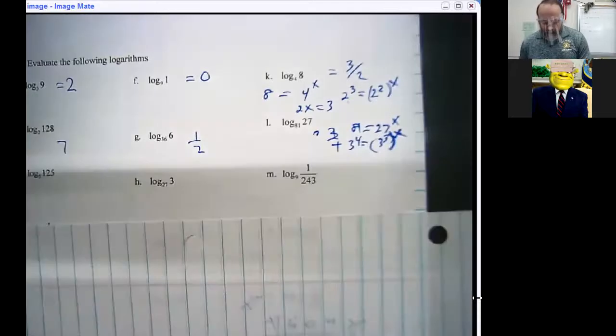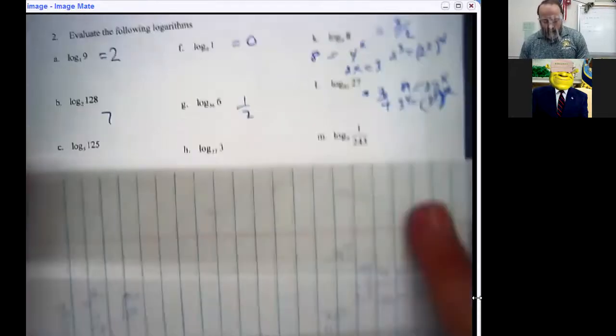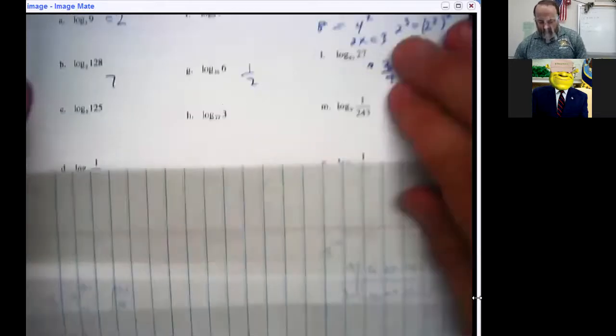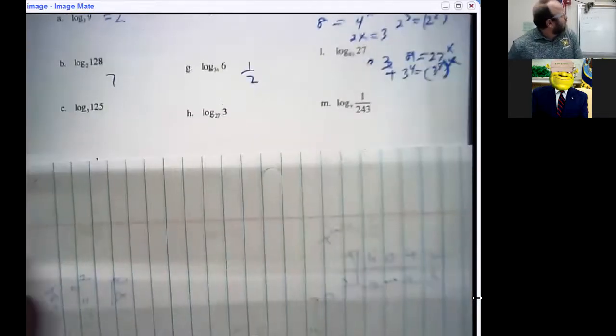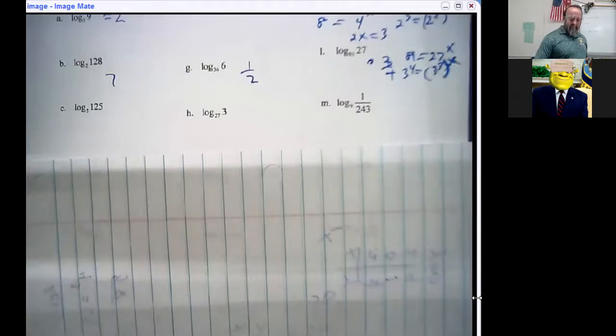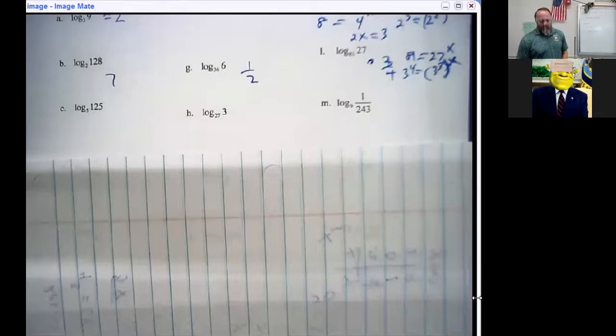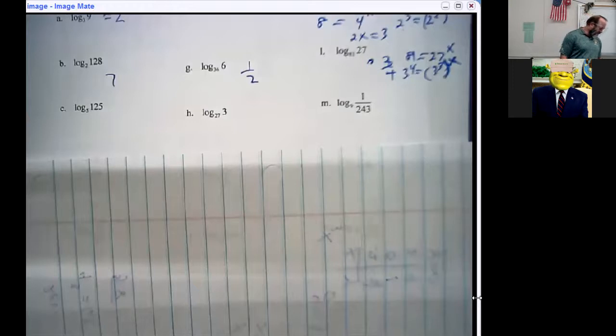So I got a couple for you to try right here. I think I designed this thing to actually go the other direction where the problems are easy this way and they get harder as you proceed to the right. But anyway, see if you guys can come up with which ones work there. And then I'm going to have you guys do something with Delta Math for a little bit. Just have you play with these just a little.